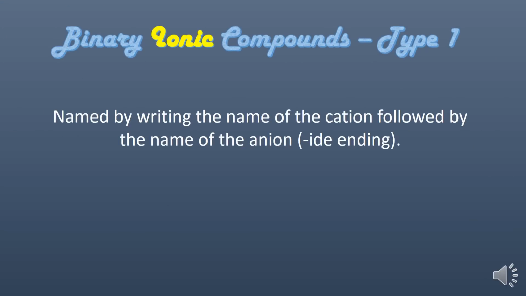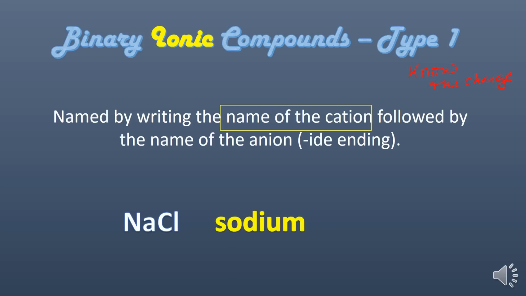Binary ionic compound type 1, where we know the charge. We know the charge. It's very easy. Very, very easy. So the first thing you do, let's take a look at this one. The first thing you want to do is name the cation. So that cation, yes, it's sodium. Very easy. Sodium. Oh, I should note that in an ionic compound, it's always positive, then the negative. It'll always be the cation, then the anion.